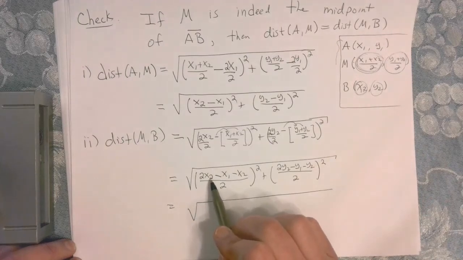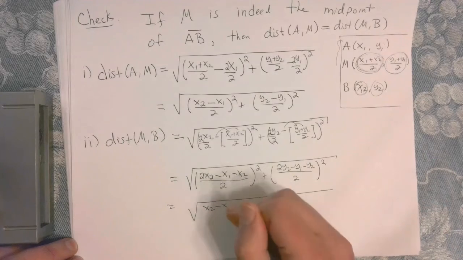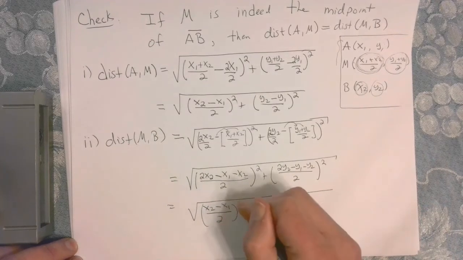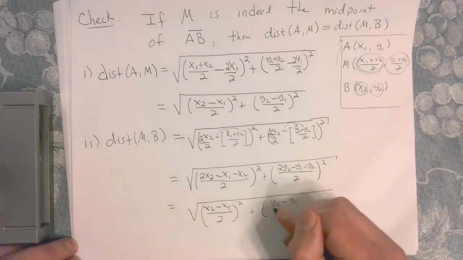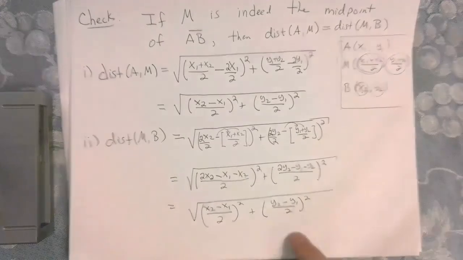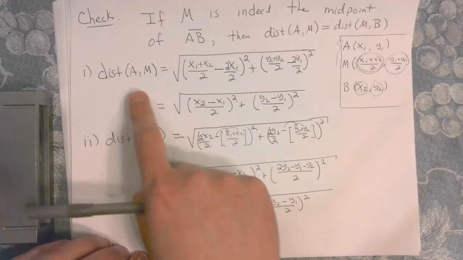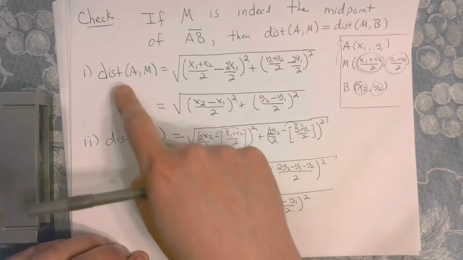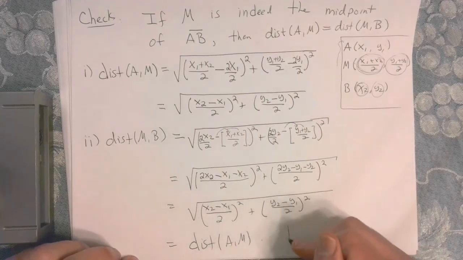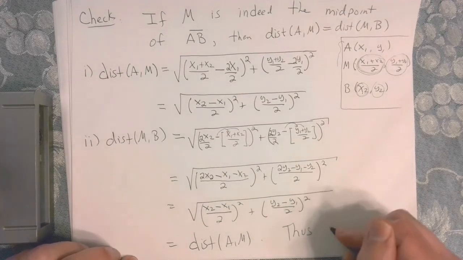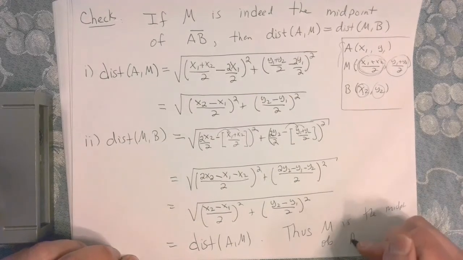And so let's see, can we combine these? We sure can. So that's x2 minus x1, because those are like terms, aren't they? They combine. That's going to be quantity squared. And then these will combine. So this is very promising. That's over 2. Hey, look at that, though. That's exactly that quantity here. So I could actually call that, since this quantity is equal to this, I get that this is the distance from A to M. Therefore, M is the midpoint of line segment AB.